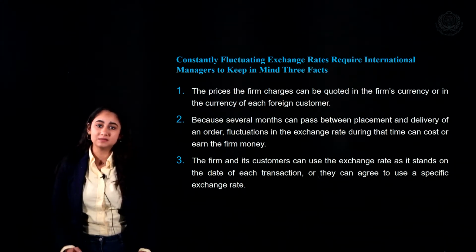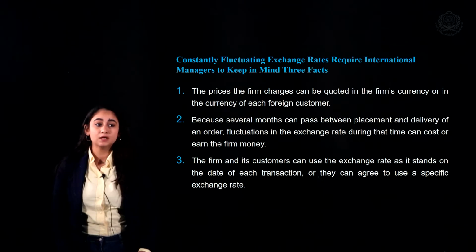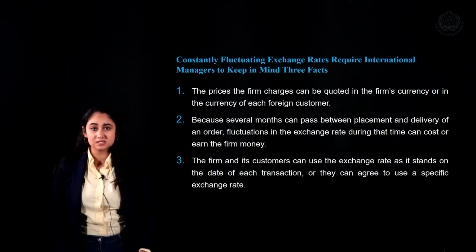Number two, I have to keep in mind that because several months can pass between the placement and the delivery of an order, businesses could deal with fluctuations in the exchange rate in that period of time, and this could cost them a lot of money or cause losses because of the fluctuations in the currencies and exchanges that happened in this period.